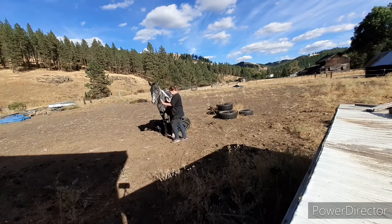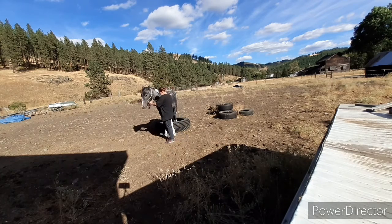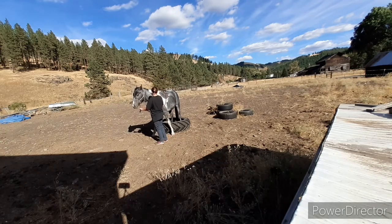With that tire there, it kind of helps her to where she can't step back. She can obviously step back into it, but whenever she starts to step back, I kind of pull her forward a little bit, like right there. I just apply pressure forward. As soon as she gets off that, I leave her alone. So I just keep asking until she steps over with her front.